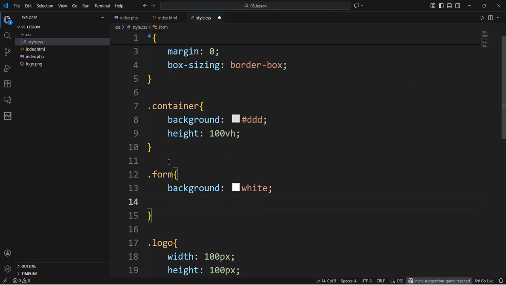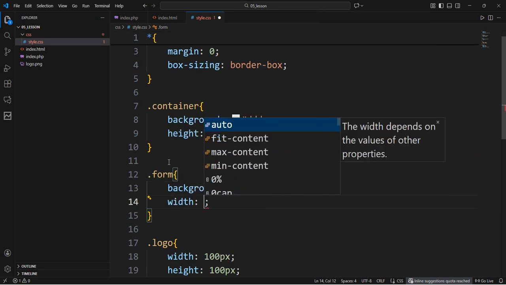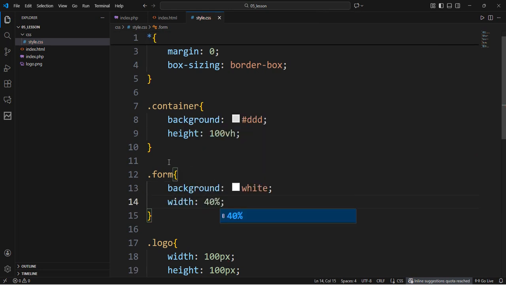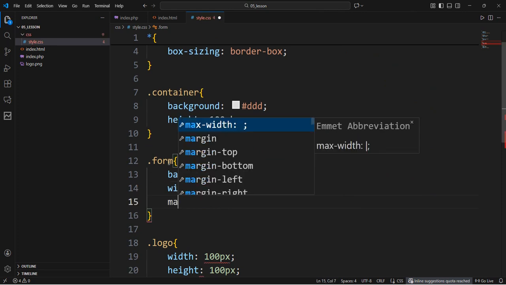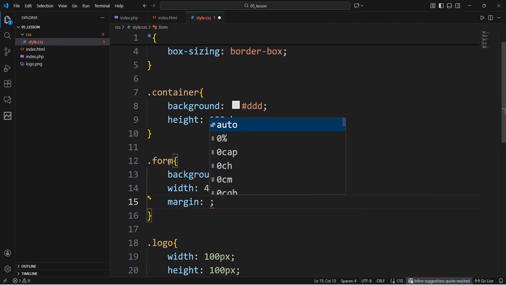I want to give it a width of 40% and I want to give it a margin of, let's say 0.